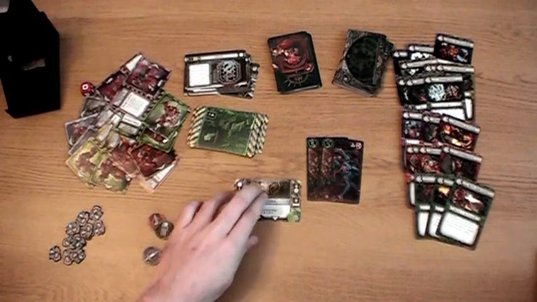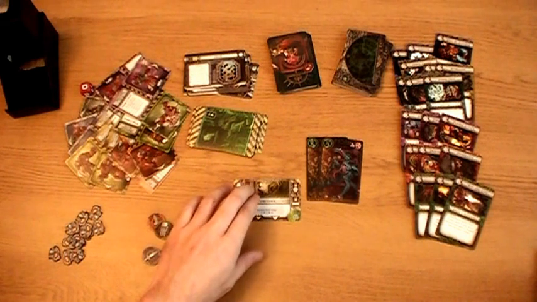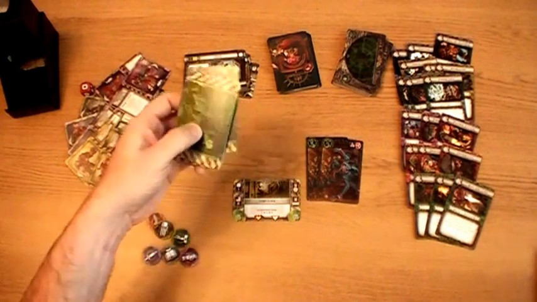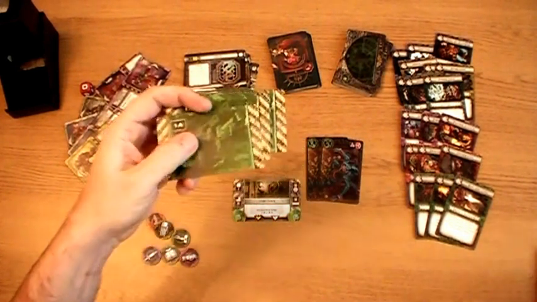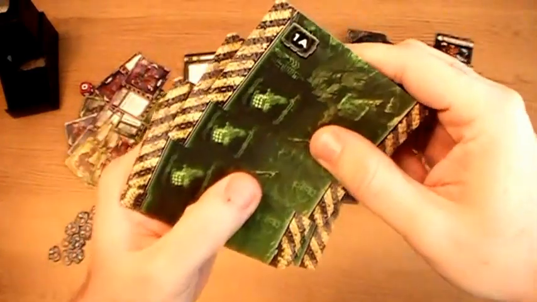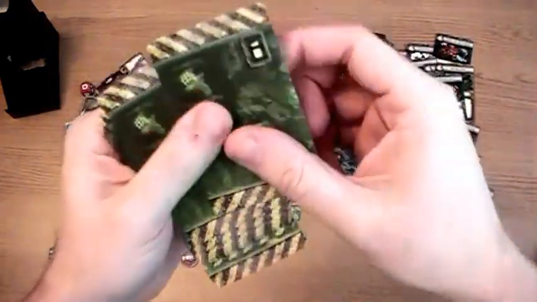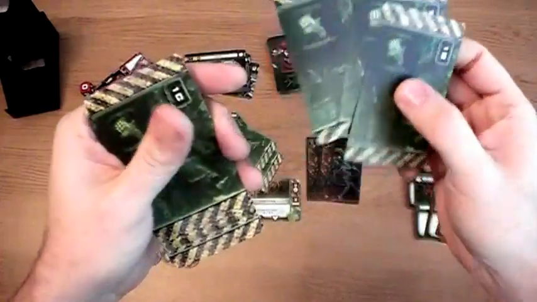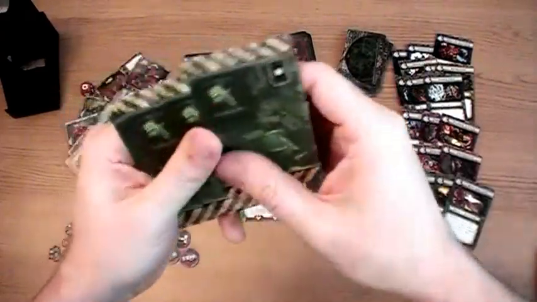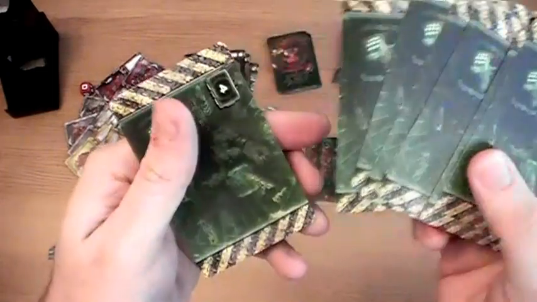So now that we've chosen our Voidlock card, we can now choose the remaining location cards. On the back of the location cards, you'll notice a number. There are 3 cards at each number. So we have 3 at 1A, 3 at 1B, 3 at 1C, and then 3 2s, 3 3s, and 3 4s.